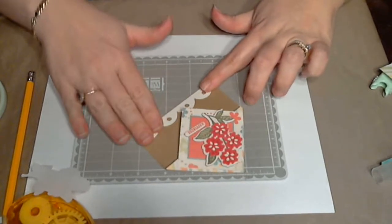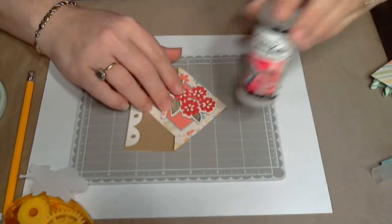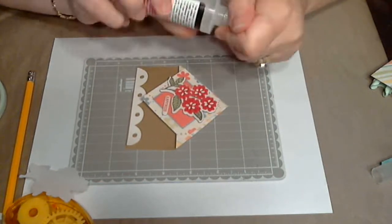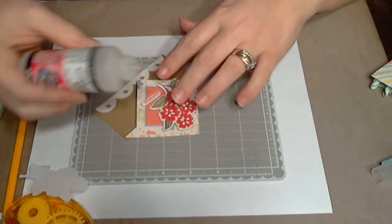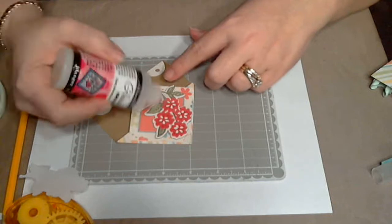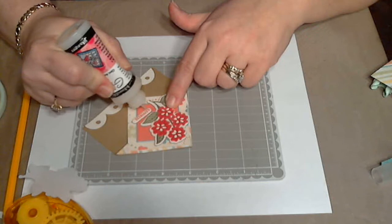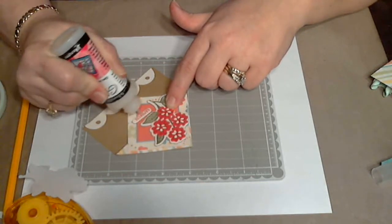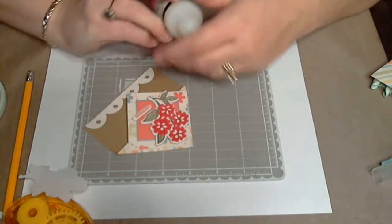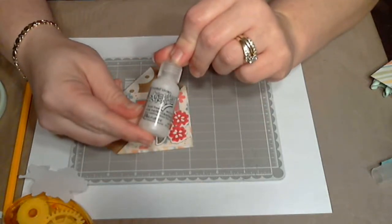Now, to give it a little pizzazz, I have Glossy Accents, which you can get at the craft store. The thinner the layer you put of Glossy Accents, the faster it's going to dry. I just want this to pop a little bit like the happiness, so I'm going to put a little skinny layer on the happiness. Okay, and then I have Stickles. This is Frosted Lace Stickles.